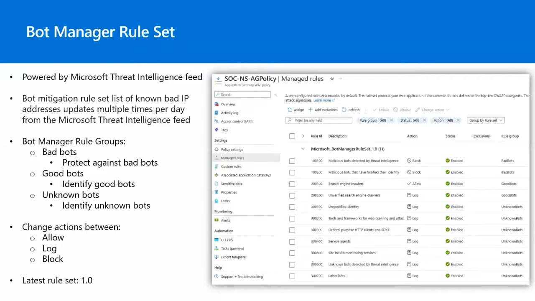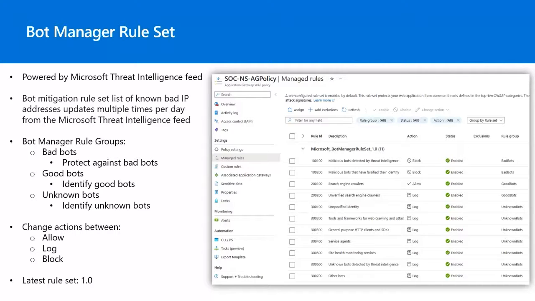There are going to be bad bots. So there's 2 rules that are specifically in the bad bots. And then there's going to be good bots, of course. These will be really search engine crawlers, so things for your SEO, search engine optimization here. These bots would be allocated into that. And then we have unknown bots. These are bots that maybe we don't have any information on. They aren't really looking malicious here. Maybe there's some information missing, but they're not necessarily bad. But we will log them as an unknown bot.